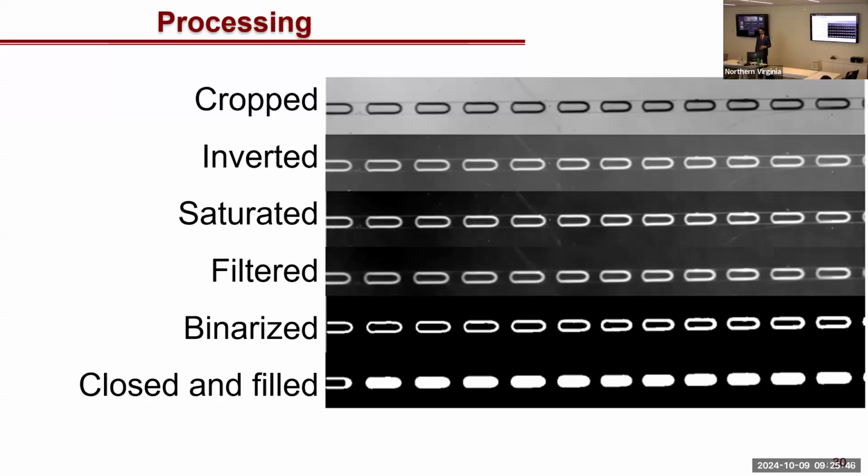So these bubbles have a lot of empty space within them in this binarized image. We want to consider that the bubble is a continuous entity, so we closed the image and filled it. You can notice that the bubbles at the end conditions on the left and the right don't behave very well. They don't close properly. So we set a threshold of around 200 pixels. So any pixels that were within 200 pixels from the borders were not considered for our data processing.